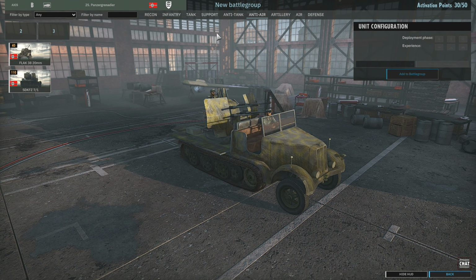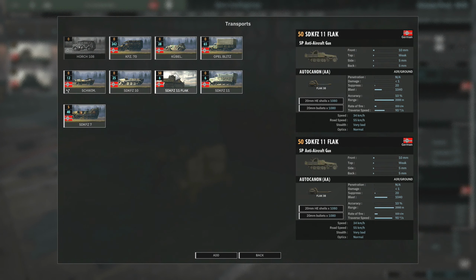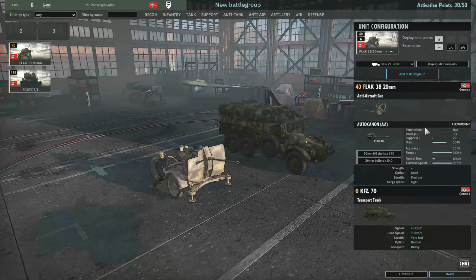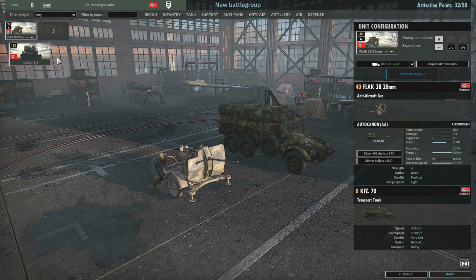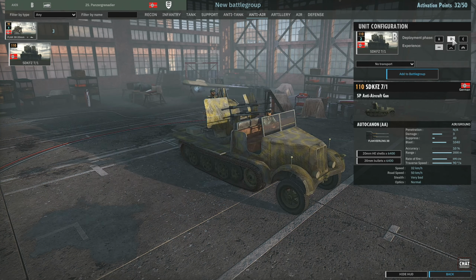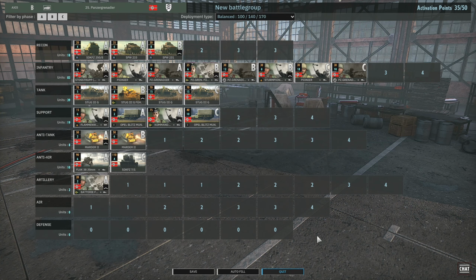Right, let's go into our anti-air tab. Get Flak 38s for 20 mils. Can we bring them in? We can. Okay, that's good. We can bring them in with the SDK of Z11 Flaks. So we'll do that in phase A. And then we'll bring in these in phase B or C. Probably C, actually, because you only have 2 cards. That does cost you a lot of activation points for not much AA. So that's probably the most value you're going to get out of your AA.